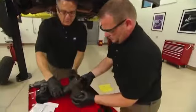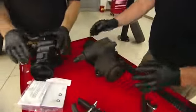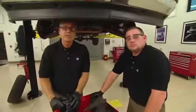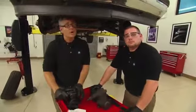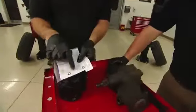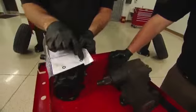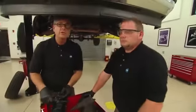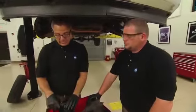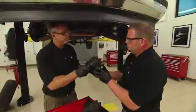All right, now that we've got the old gearbox out, you can go ahead and replace it with the new steering gearbox. But when you do that, make sure you check your manufacturer specifications and get all your torque settings correct. If you have seals that come in the kit, go ahead and replace them. They go on the power steering lines, and make sure you use the recommended fluid that the manufacturer specifies. Once you do that, you'll be good as new.